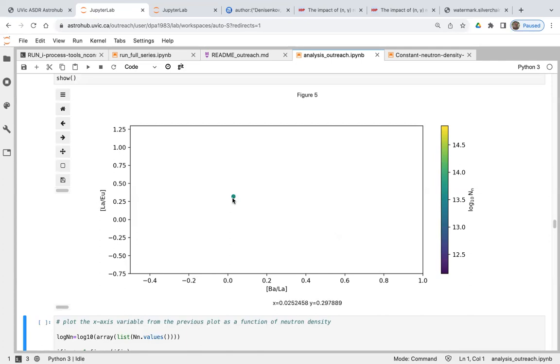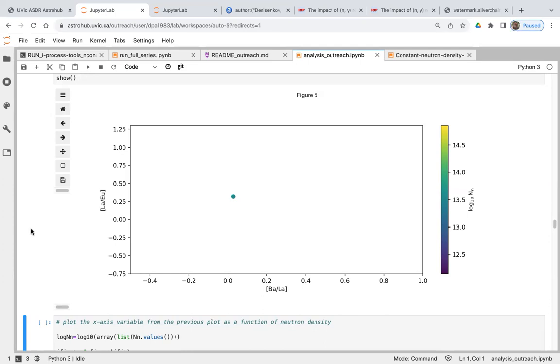And this point corresponds to the final abundances in our case run, which is in the directory ppn run test, which has neutron density logarithm 13.5, and this green color on the color bar shows that indeed these calculations correspond to neutron density 13.5.